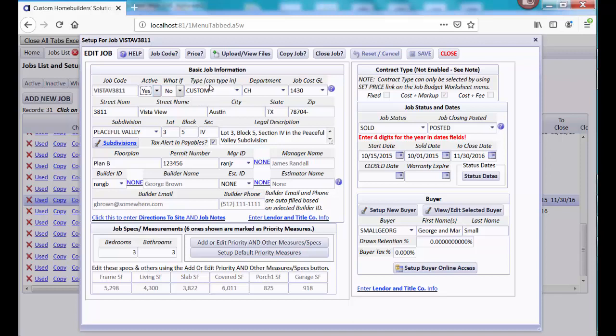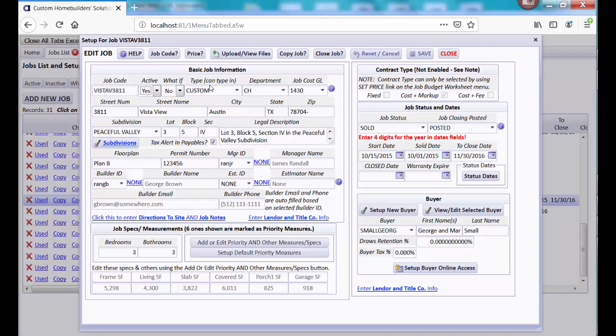This next field is called custom, because on this particular job, we called it custom. But you could select a type like custom, model, spec, or remodel from the drop-down list, and if it's not in the drop-down list, you can just type in a new one, and next time you open this window, it will be in the drop-down list.